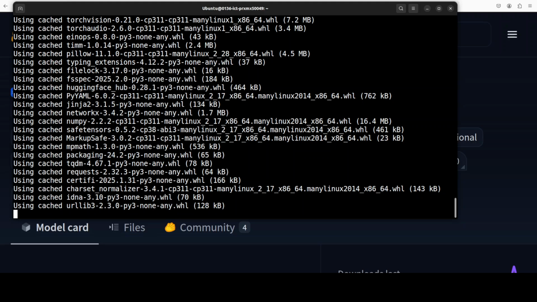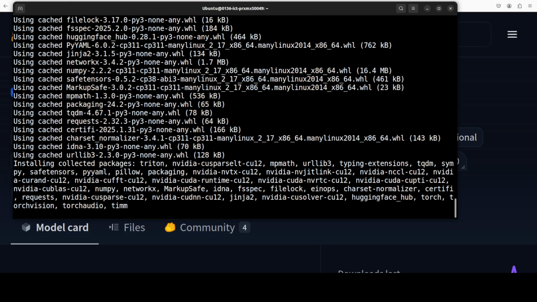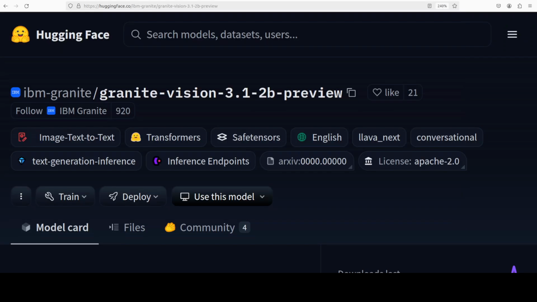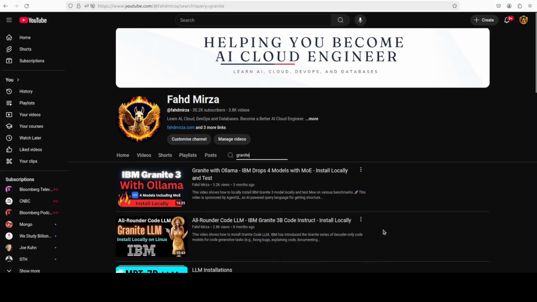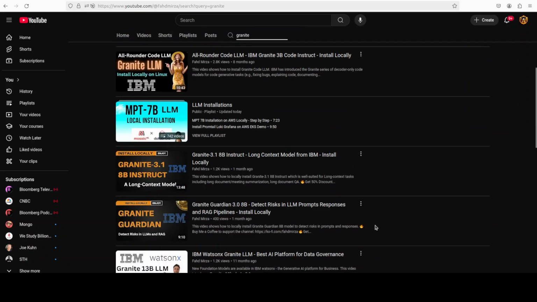This model was trained on a meticulously curated instruction following dataset that is comprised of diverse public datasets and synthetic datasets, which have been tailored to support a wide range of document understanding and general image tasks. And we will also be testing it out in the video after we get it installed. It was trained by fine-tuning a Granite large language model, which we already have covered on the channel, as you can see on the screen.